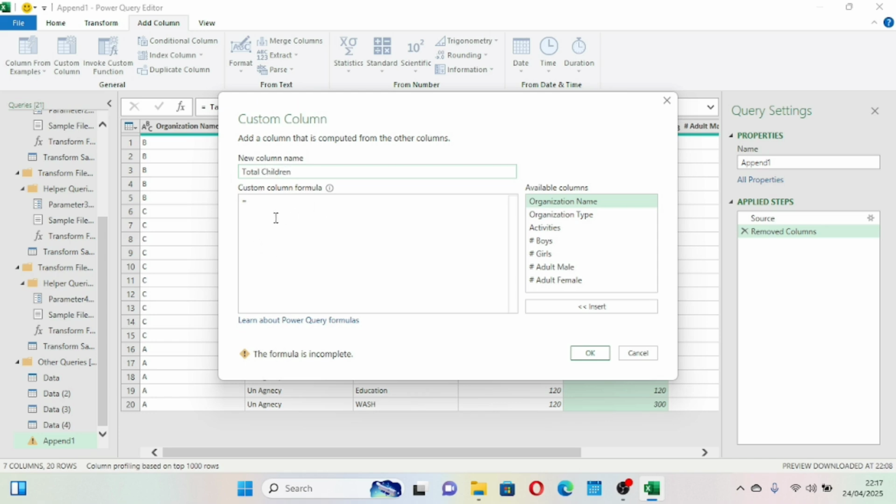Okay, so right here now you write a simple formula, very simple formula, guys. Remember that you want to plus them. Okay, so I'll come and choose my boy here, and I'll click insert. So insert that for me. You see the codes have already been designed for me. I just need to choose boys, and I click insert, and I click shift plus, and I choose girl, and I insert again. So it says girls plus boys. Okay, and it says no syntax error have been detected, so it's very okay, and I click OK.